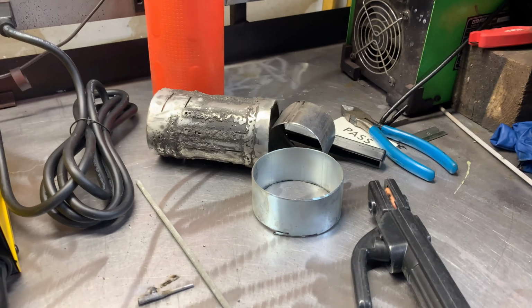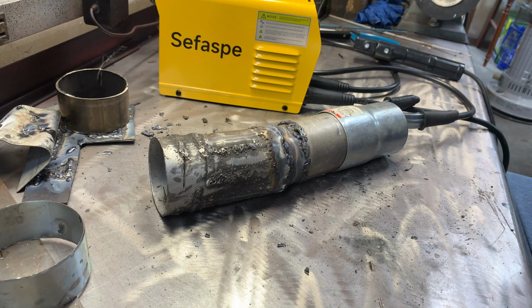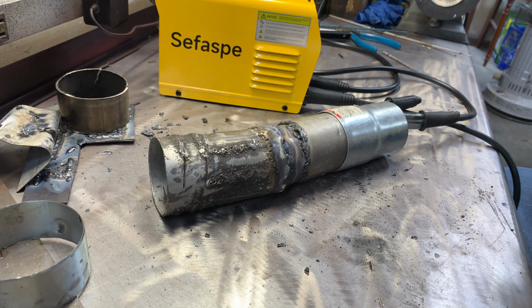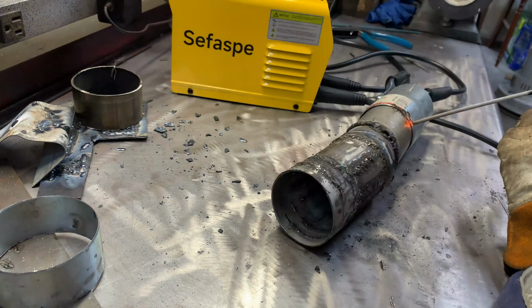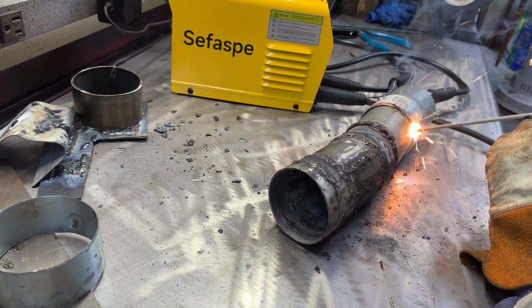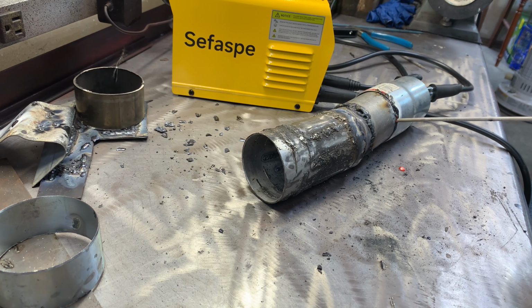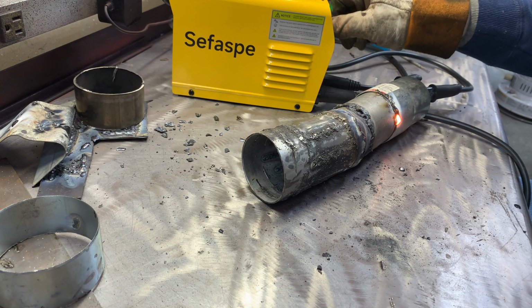All right then, let's try putting a piece of pipe together over here. So hold on, let's let this cool off a bit. All right, I did some practice runs on this. Like I said, it's been a while since I did any stick welding. You see, this was messy to begin with, this crappy thing, but we got it now. Try turning the heat down a little.